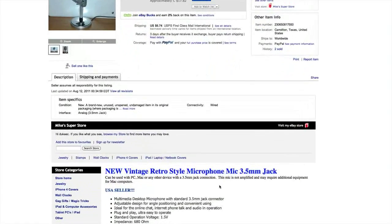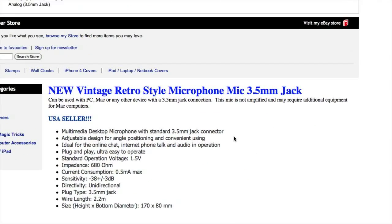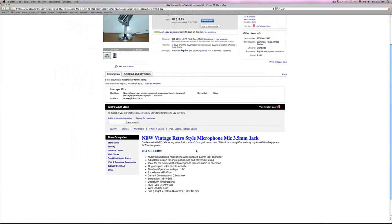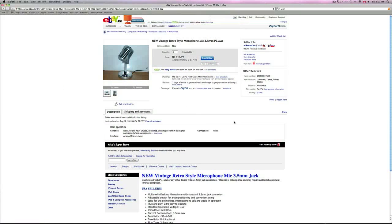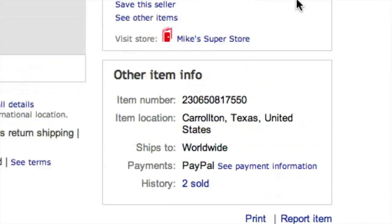So basically, the seller just changed his ad. Now if you see his listing, it says that the mic's not amplified and may require additional equipment for Mac computers. So that's a good thing that he put that, so people won't make the mistake of buying it for the Macs if they don't have the amplifier for it. He just made that change because of my complaint.